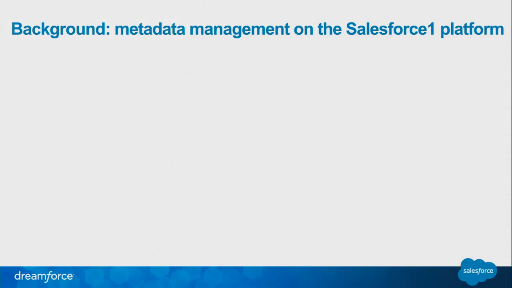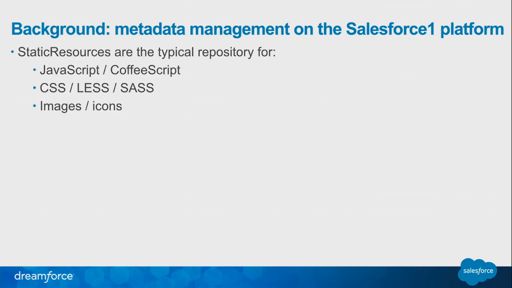Okay, so the background of this session is metadata management on Salesforce. What the current state is, people typically have all kinds of different files that they store in Salesforce for development. You have everything: Apex classes, triggers, Visualforce pages, and one that people often use for storing more static content is static resources. Static resources is a little bit of a misnomer because you can use it to store JavaScript and CoffeeScript, CSS, images, icons, PDFs, all kinds of stuff, zip files. People store tons of stuff. It's kind of like the catch-all placeholder for metadata.